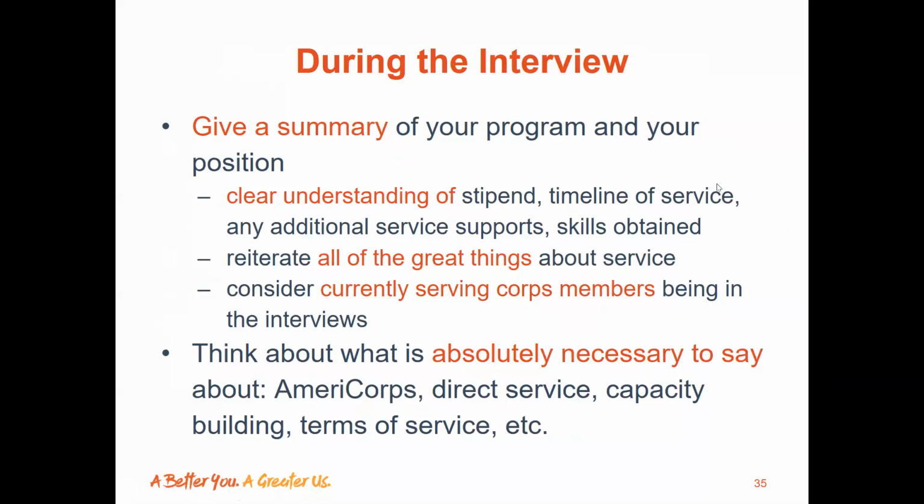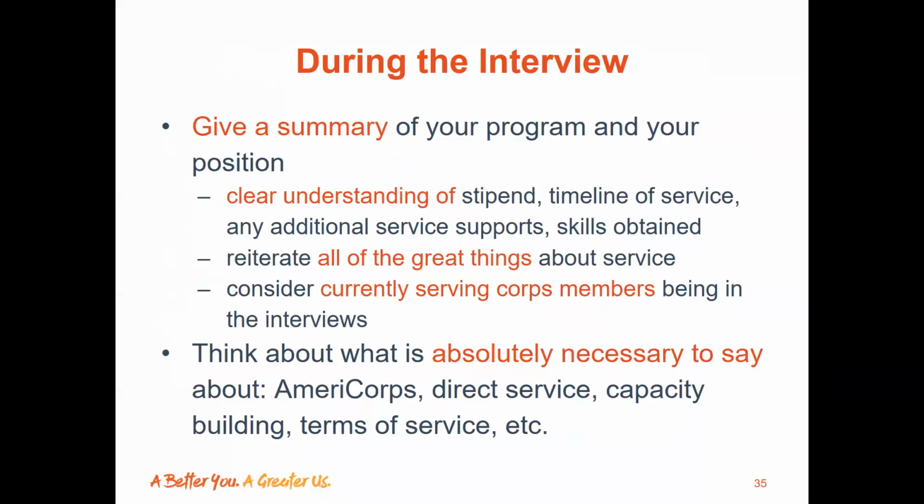Yeah, and I think the scroll, unfortunately, was not working well, but I think one of the other ones we saw come in was from Blue Engine about being able to have a lunch flash Q&A session with currently serving members. So yeah, definitely something anecdotally we've heard, whether it's being able to have a current member sit in during a session or have them involved in some sort of process basically involving a Q&A where they can help respond to questions. That's just always something that can be helpful when it's worked in, because the way you ask a question to someone who's currently serving and can react to it might help them learn about the opportunity in a little bit of a different way from talking to a staff member.